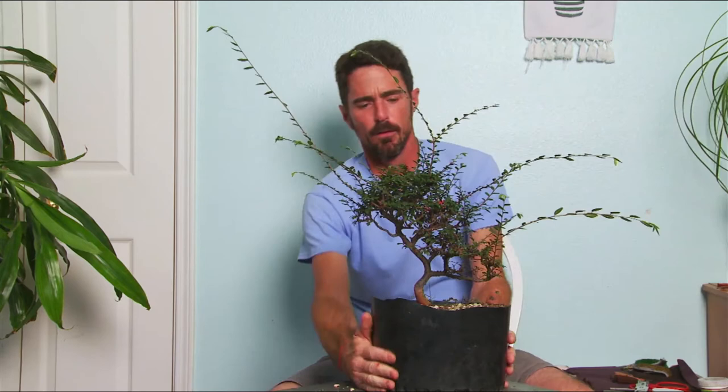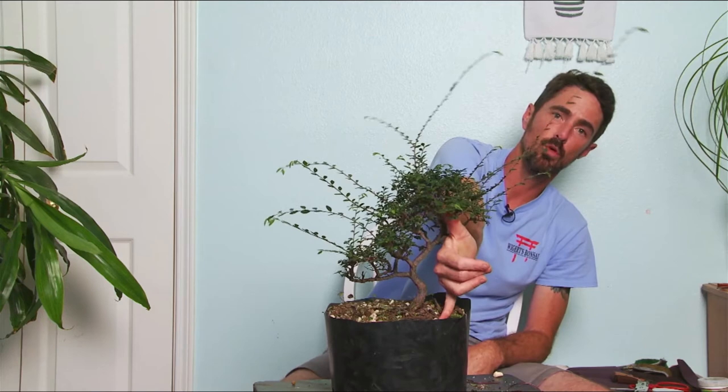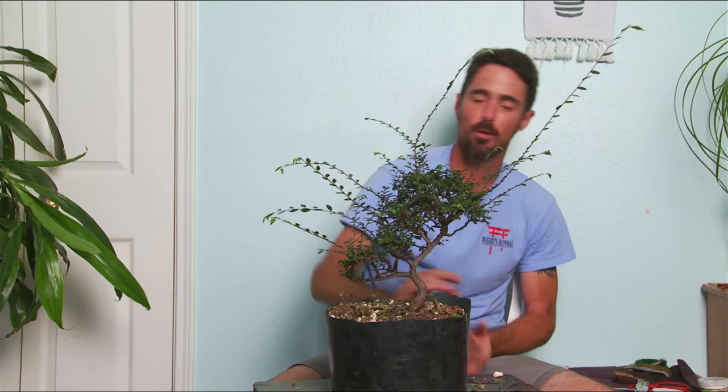So, very nice Chinese elm. Chinese elm make very nice shohin. They ramify very, very easily. They're very, very hardy. So this is a great tree to build a shohin on. Now, unfortunately, again, we're already way past our height rule. So you guys know what happens, right? We got to wire it down. No, we do have to make some cuts on it just to bring it down a little bit.